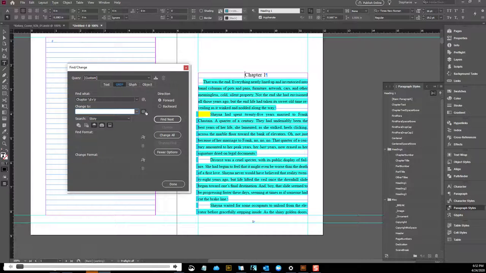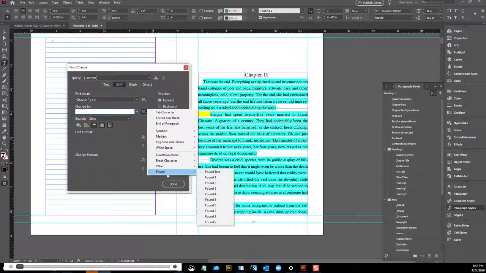For Change to, we want it to change to exactly what it found because the only thing we're doing is changing the style. So in our little menu here, we're going to go down to found and found text. One day I'll get into more details on the found 1, 2, 3 and so on. That can come in very handy with more complex GREP searches.